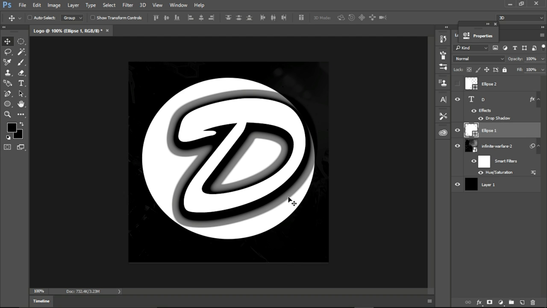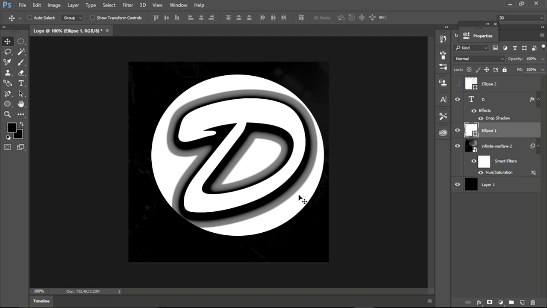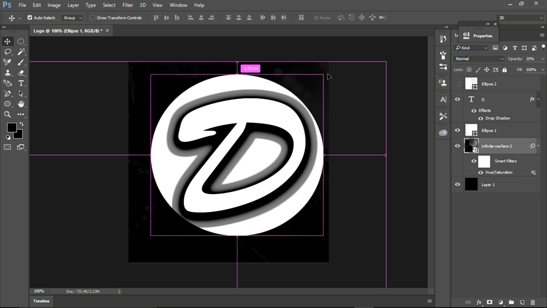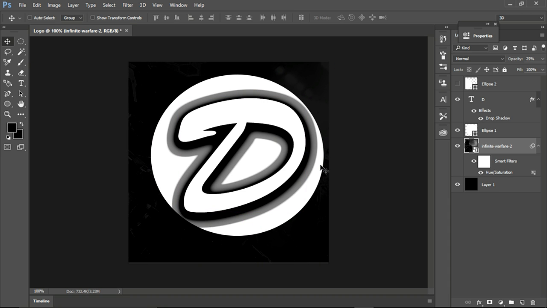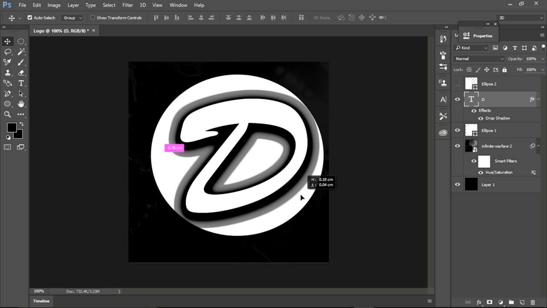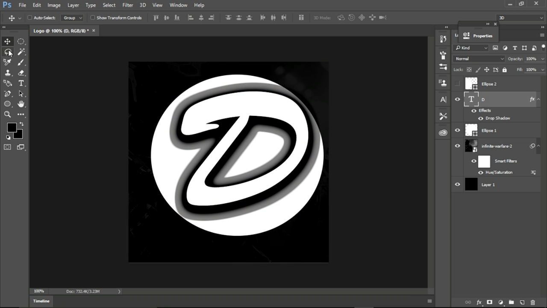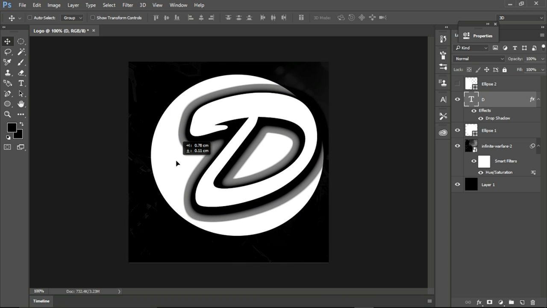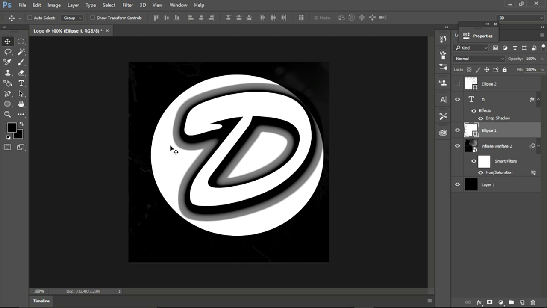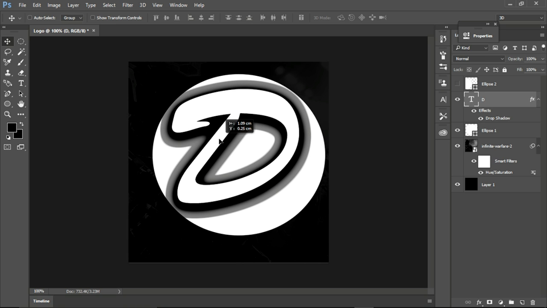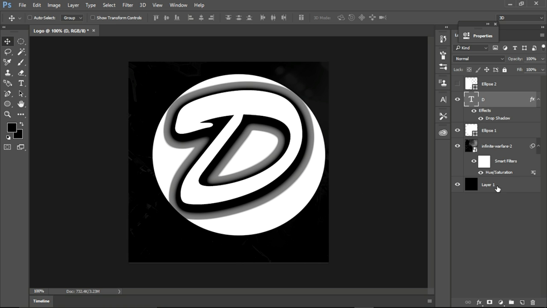Also you can press Control and make it bigger and move the background like that. Then I'm going to move the ellipse maybe into the middle like that, and the D is going to go there.